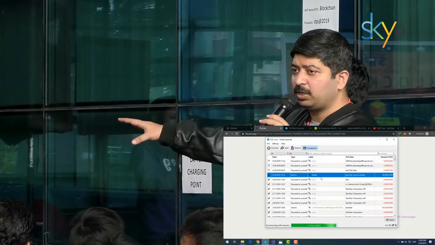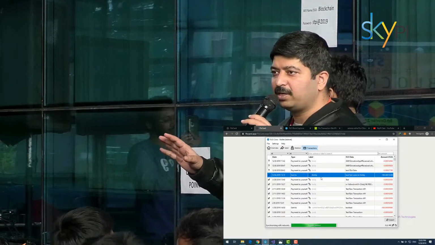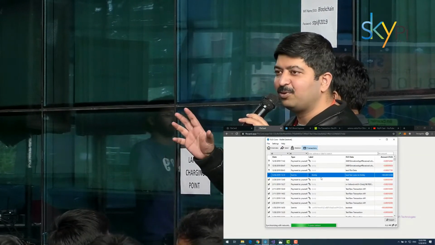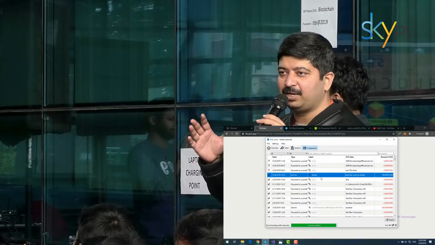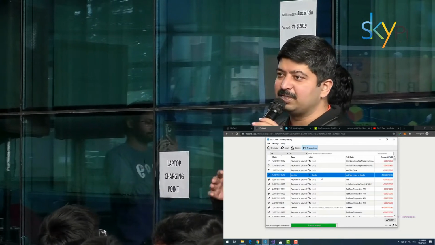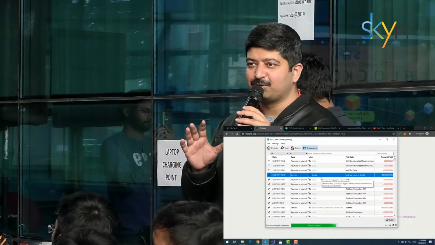So here what you have is a desktop-based wallet. It is certainly not looking very nice; of course, it's one of those banking-looking softwares. But you also have fancy wallets like Google Pay and Paytm. You have something similar for blockchains as well. The Ranchi Mall wallet is very close to the Paytm wallet in terms of usability.